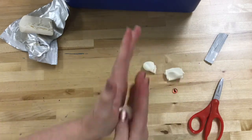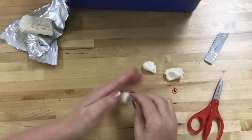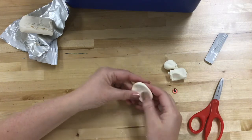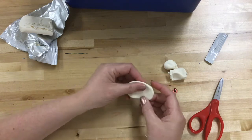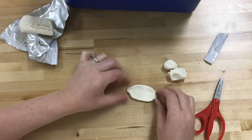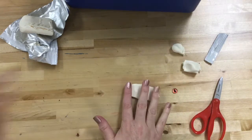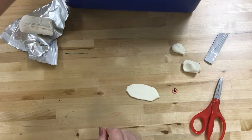I'm gonna take one and I just kind of roll it in my hands, make it a ball, and then I start to flatten it and I start to pull it and shape it into an oval. And this is gonna be the basic shape of our dragon's eye. So I can start to work with that there.